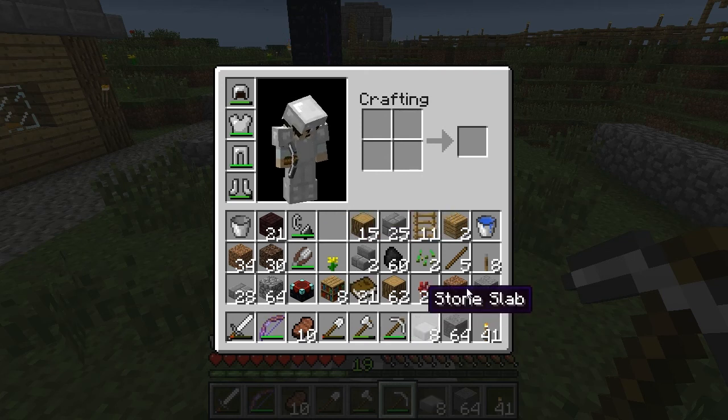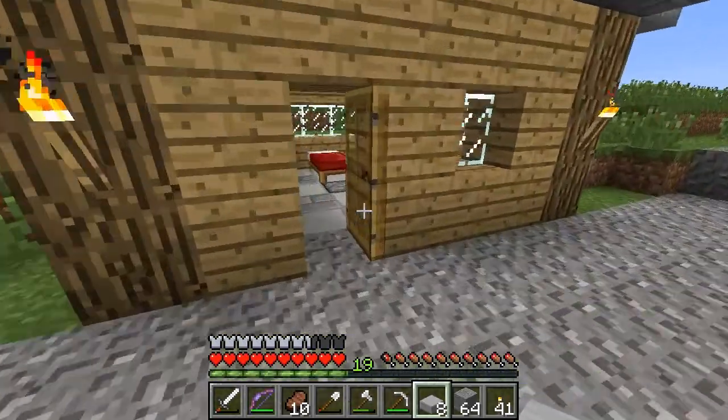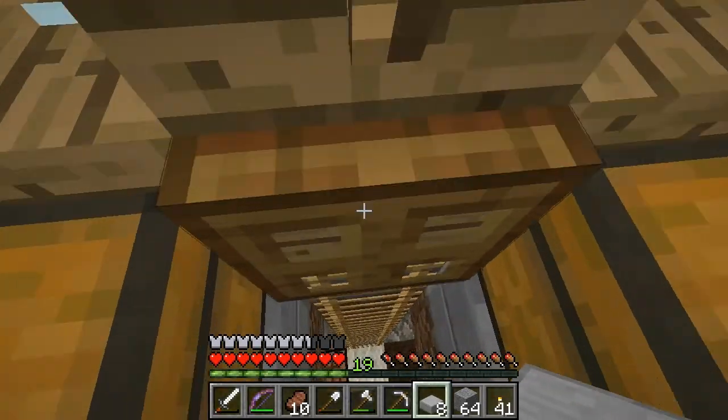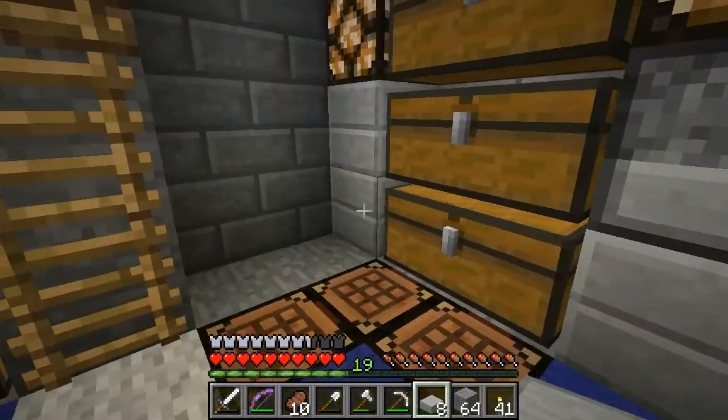Libraries are very light. But they also use a bit of carpet, so we're gonna need some blue wool. How much wool do I have? I know I got some in, no, I don't have any in my inventory. Where'd I put the junk?